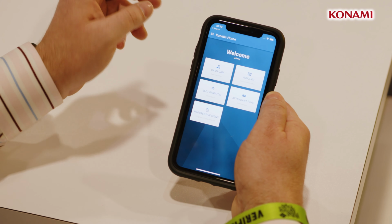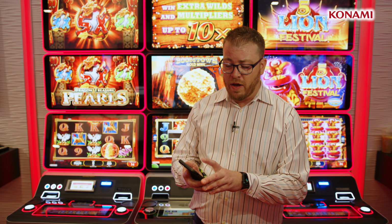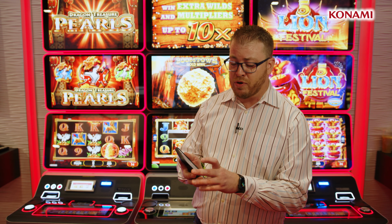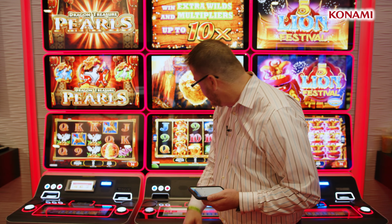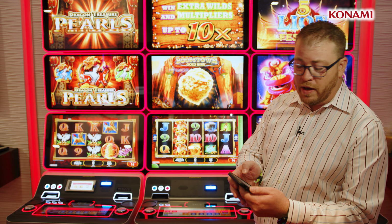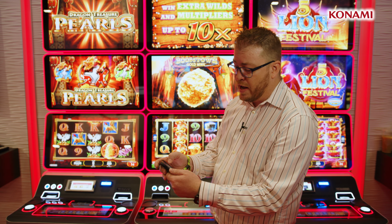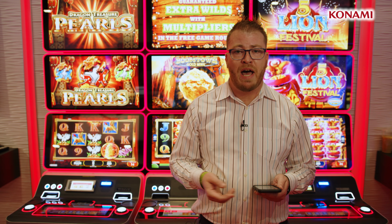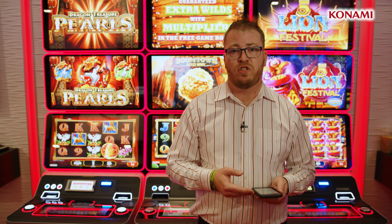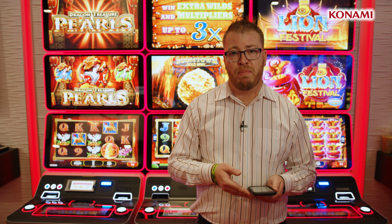processing. So I'm showing off the slot dispatch application, and I just got a request to respond to this machine. So I'm at the location, I'm gonna hit processing, and I'm gonna evaluate what's going on here, clear the error, verify that the machine's working, and I'm gonna complete it, and now it's in my history, and I can go back to working on another task. Slot dispatch is meant to either work in automatic or manual mode, so employees can either just get their slot dispatch items or they can pick their own.